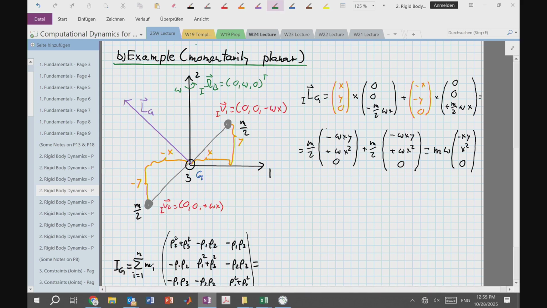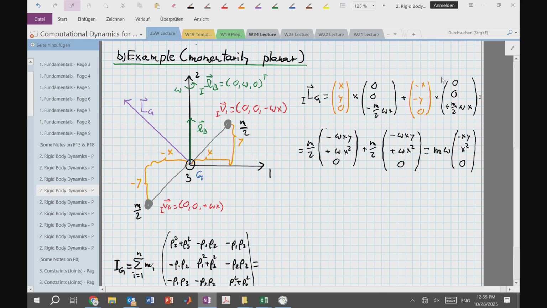And we clearly see that it is not orthogonal to our vector omega b. And I hope we see why, right? I have a rotation about this axis, but this basically means that point is going this way, this point is coming up that way. And we could generate the same effect by having a rotation about this axis as well. Right? So somewhere with these cross products and projections, we're losing information. That is LG, not parallel to omega b.